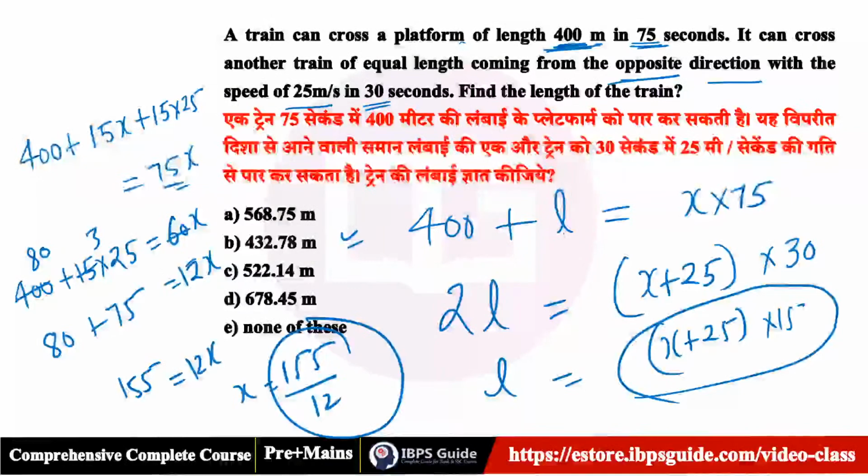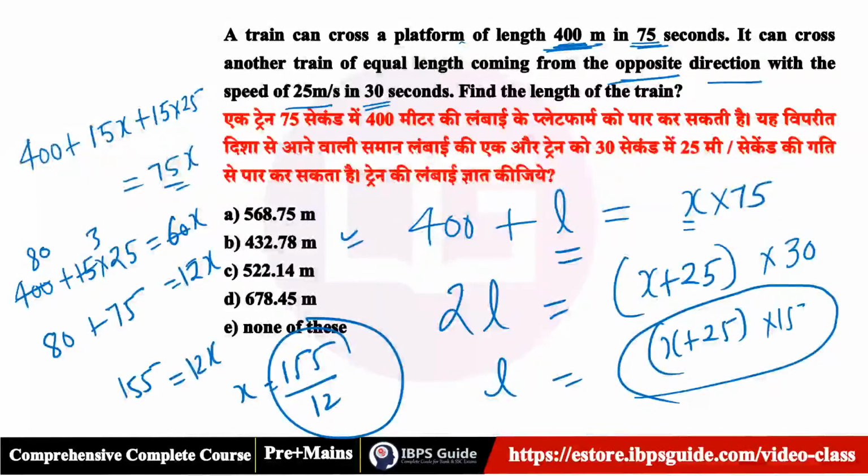So you can put it here. You will find the value of L. Yes, I think we are doing it in meter per second. We are doing everything correct here. Check it out, guys. According to this, if I put the value on the place of x, 155 by 12, and then you subtract it, it will take some time, but it's okay.